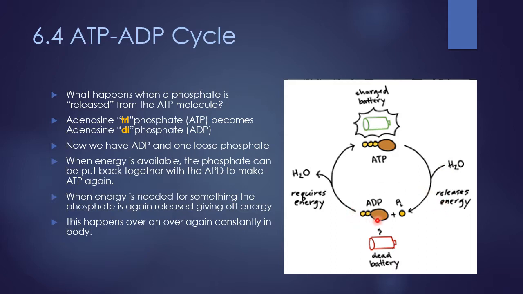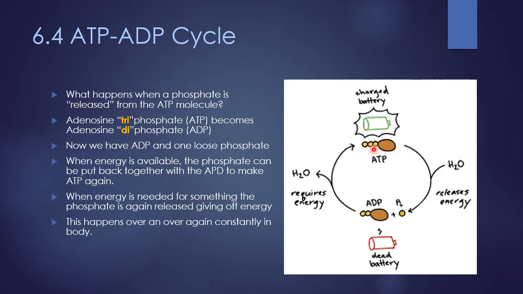You then have a separate adenosine diphosphate and phosphate group. They're separated and you have this release of energy that goes off. This ADP now is like a dead battery. But this phosphate group doesn't go too far. It just sits here and waits for when the body has more energy to hook that phosphate group back onto the adenosine diphosphate to push it back together. So you add it when that energy is available, it pushes those two back together and they become ATP again. You have your charged battery again, you have your energy source ready and waiting to be used.